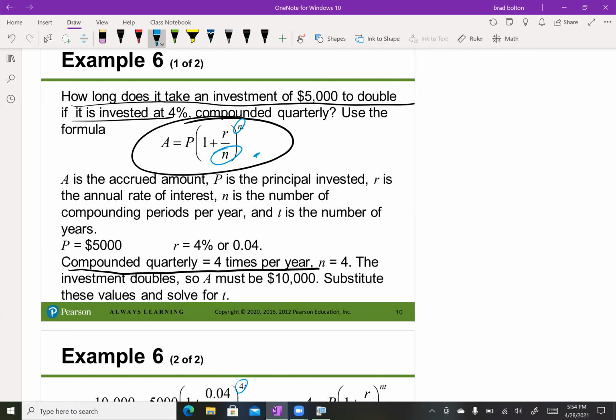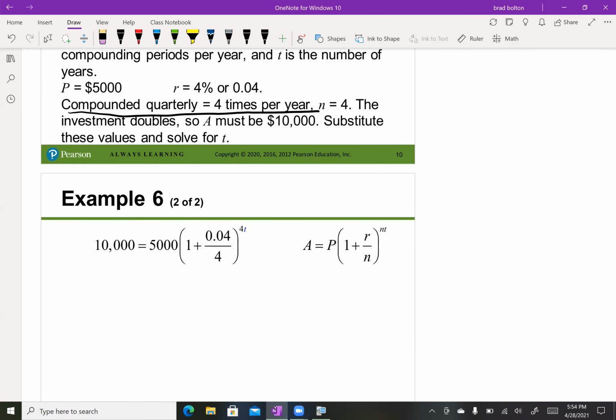Okay. Now, what they don't know is how many years. So this is what makes this problem a little bit different. Okay. We haven't had to solve for a variable up here in these word problems before, but now we can because we have our exponential and logarithmic properties that allow us to work with exponents and logarithms, or convert to exponents from logarithms, or vice versa. Okay, so first thing we do is we divide by 5,000.